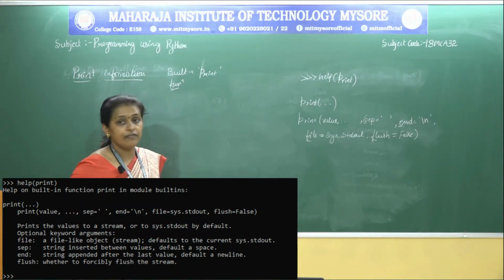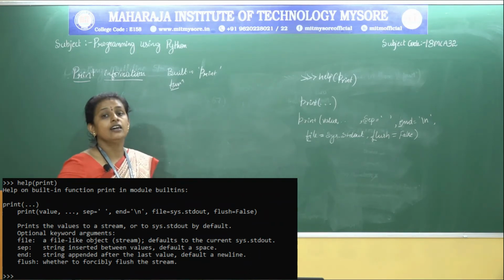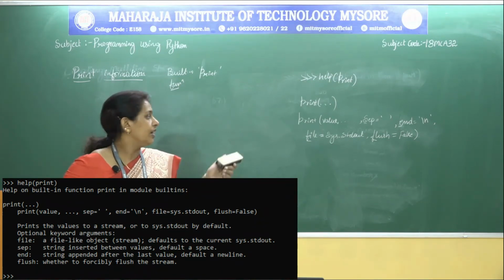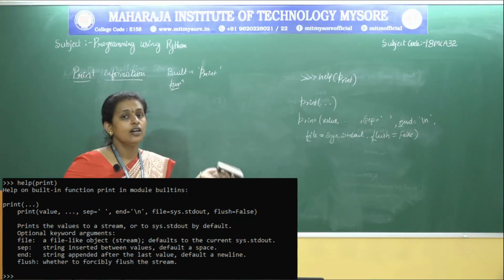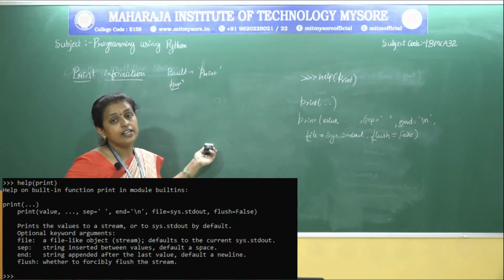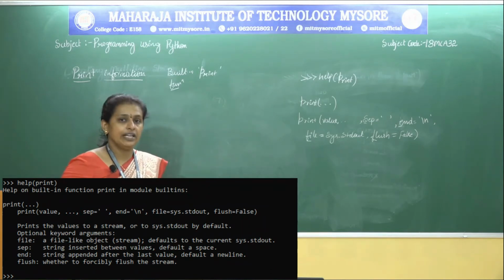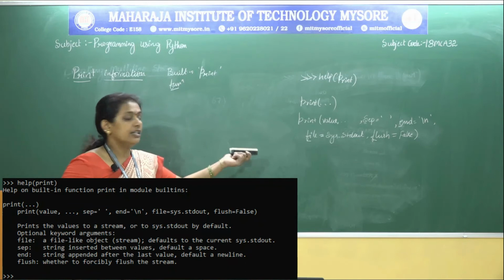Let's consider the first, file, okay. A file is an object stream, and it defaults to the current system, that is, by default it is standard output, that is, the monitor. You can change it to a file.